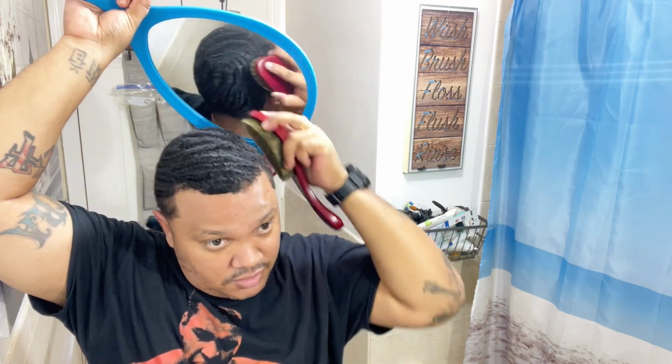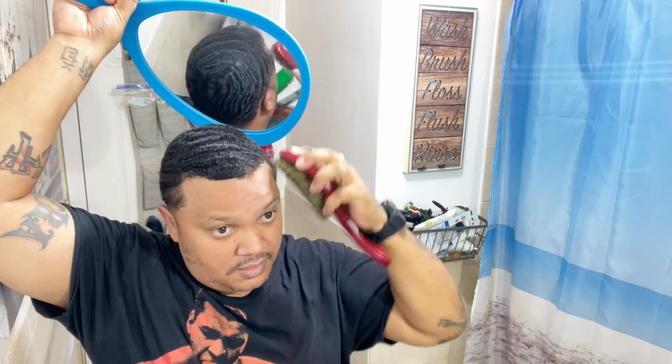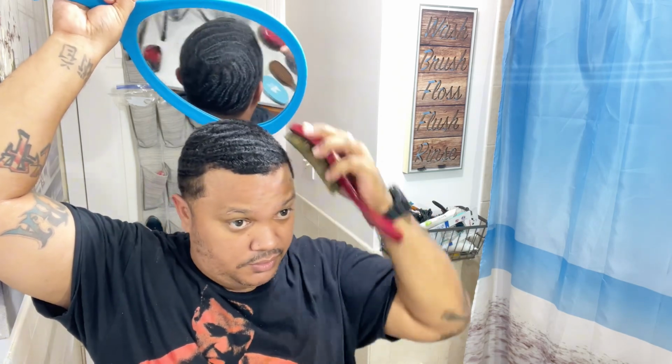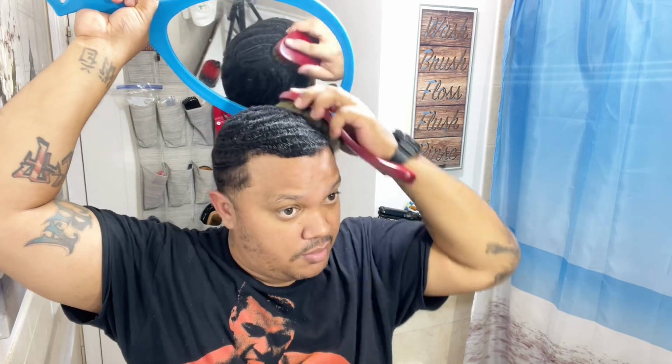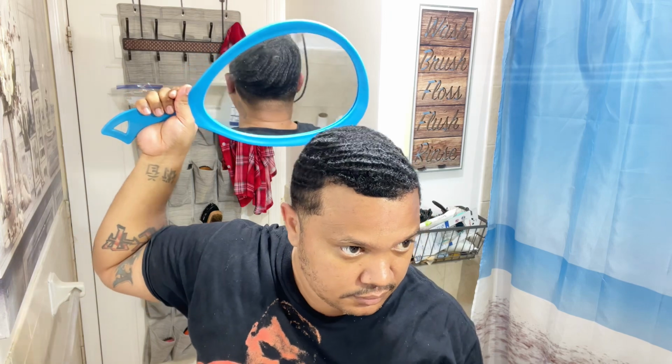This is how I'm brushing right now, because I'm trying to fix my pattern. My pattern right now is all crooked up, so remember, I'm not using the whole brush, so don't get confused. I'm just using half of the brush. It don't look bad.